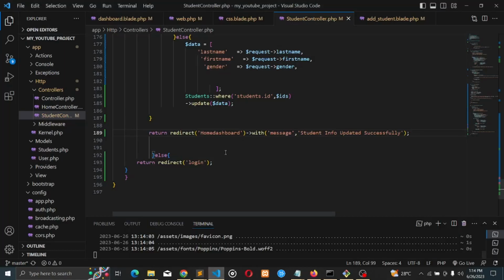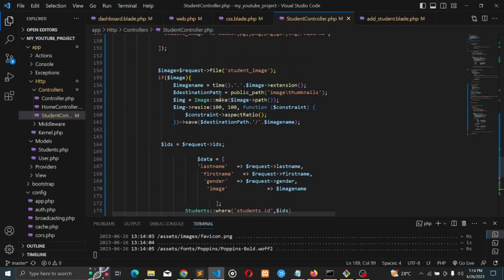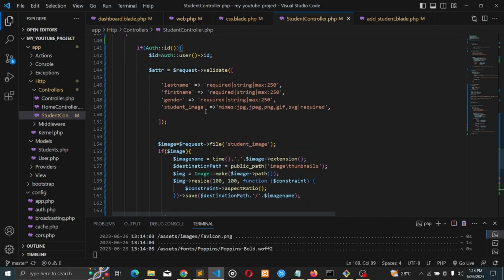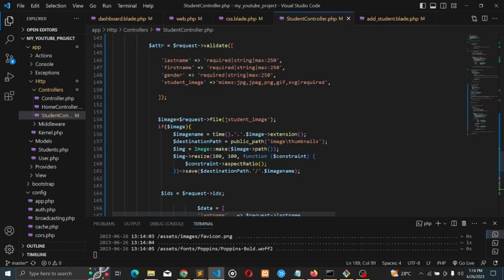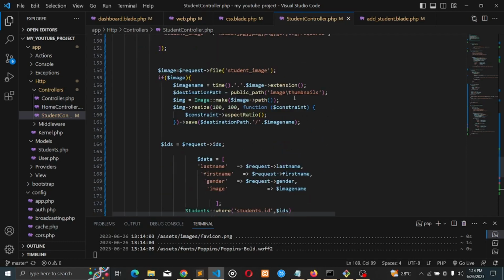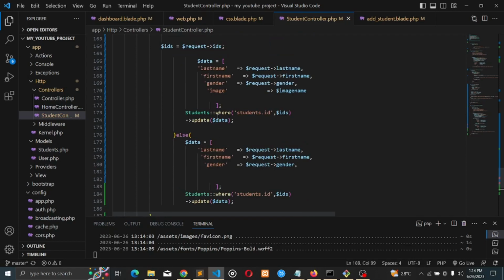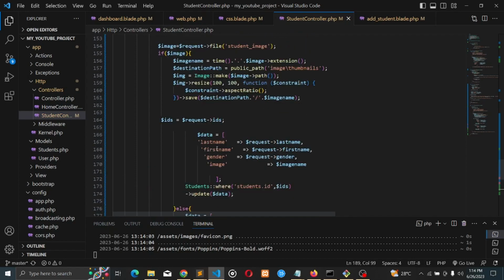So another thing, let me explain. Since we use request here, after the validation, this is validation. I've explained this. Once the user selects an image, it is going to process it into this particular folder and then update all the details for these particular field names. So here we said variable ID equals request ID.